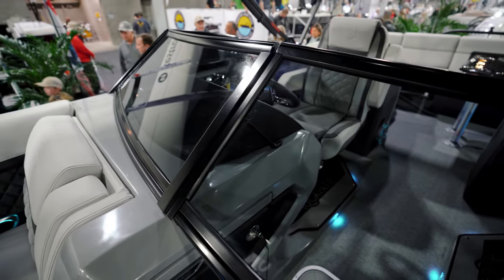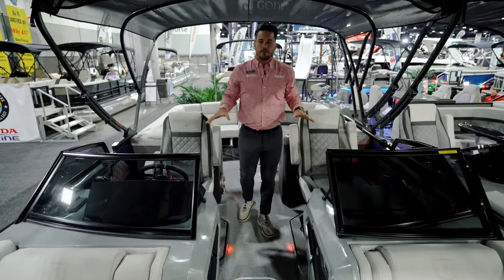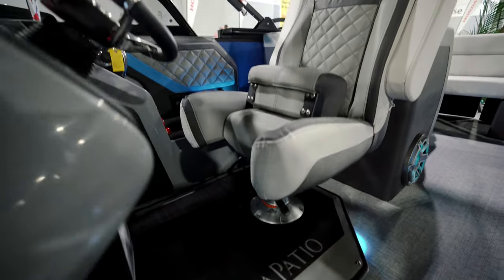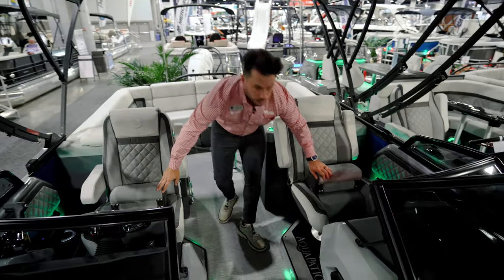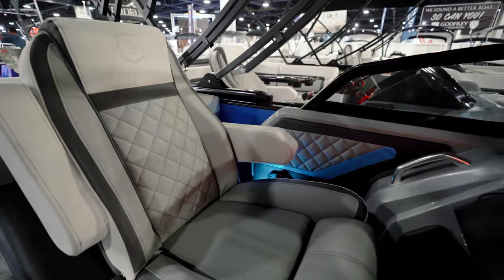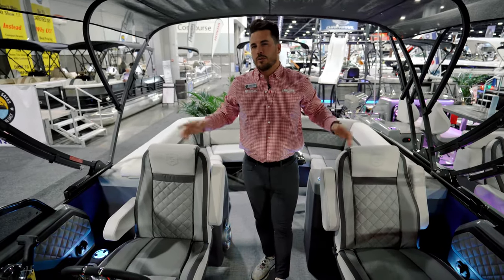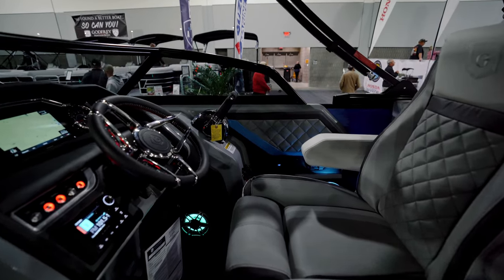One of the best things about this boat is the windshield — you can close it all the way like a fiberglass bow rider, open it up, and walk through. You get a dual fiberglass helm, so not only do you get an elevated helm on the captain's chair, you get an elevated helm on the co-captain's chair too. Both seats are equipped with bolster seats to lift up your line of sight while riding, plus adjustable pedestals that go up and down and swivel.